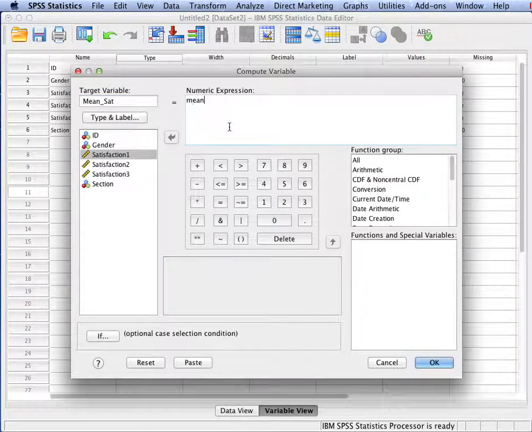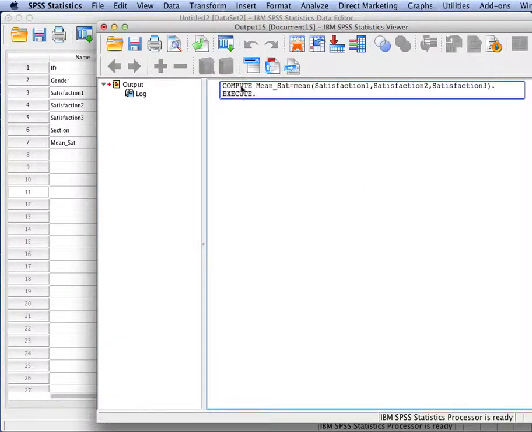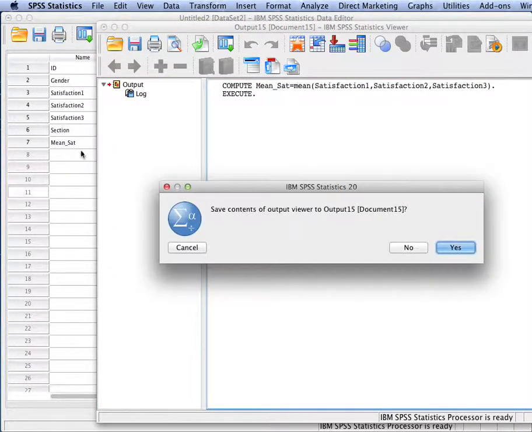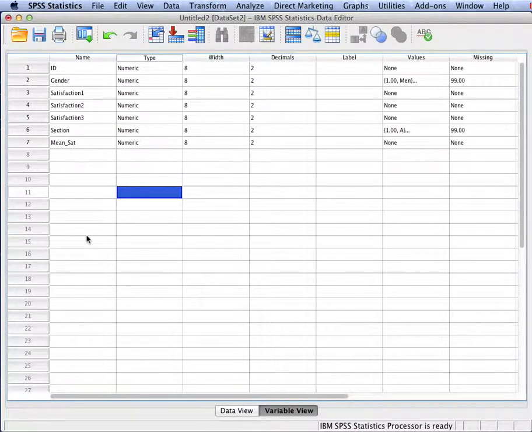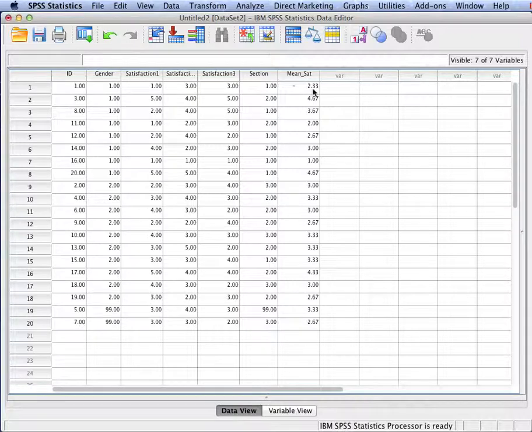And so we have mean, open bracket, 1, 2, 3, and we can click OK. And SPSS confirms it's creating us our new variable that represents everyone's average score on their satisfaction with the course. And there it is. So we see we have a nice range here.